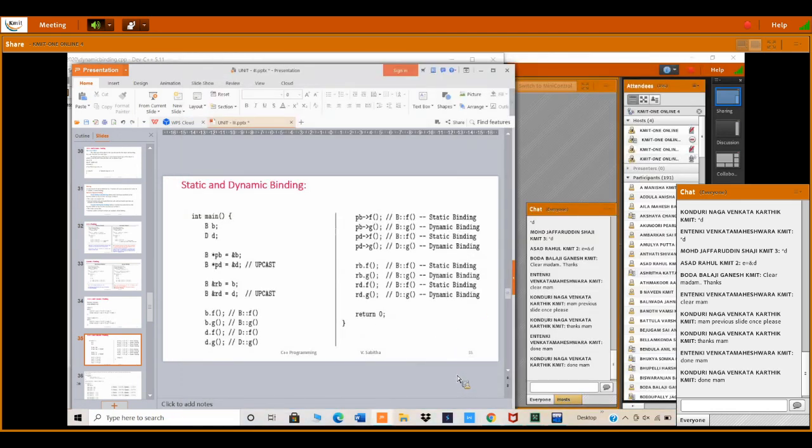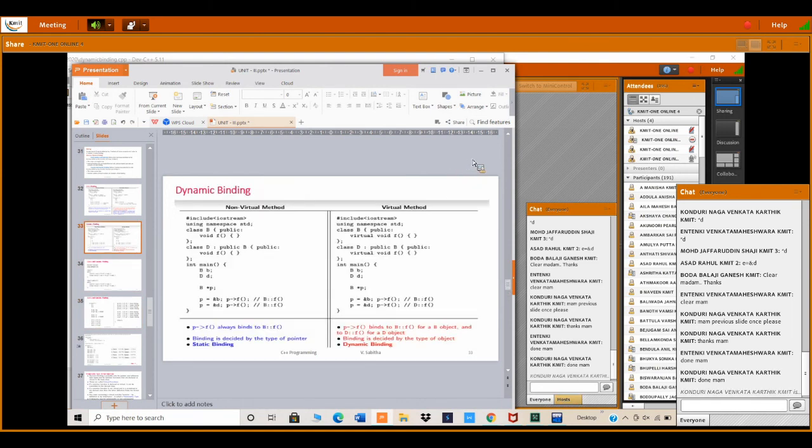And if you have any doubts, you can post here in the chat box meanwhile. And this one also you can practice with combinations. And if you are not clear, it will make your concept clear.